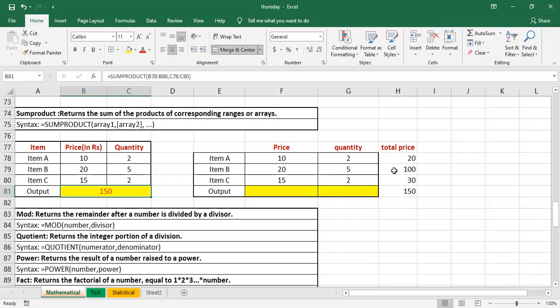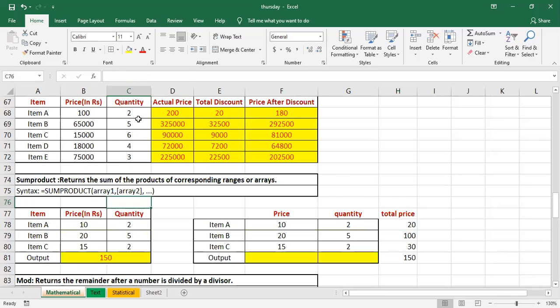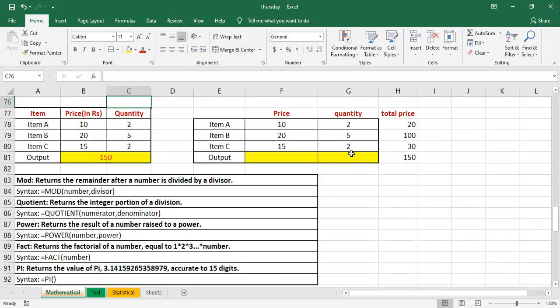See, here and here I used sum and then product, right? But here I just use a simple formula, that is sum product, where it performed addition as well as multiplication. Do you have any doubts in sum product? Let me know in the chat.